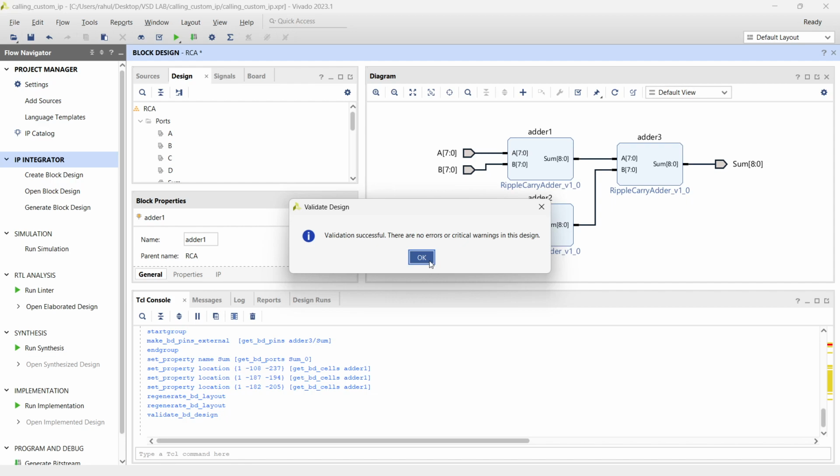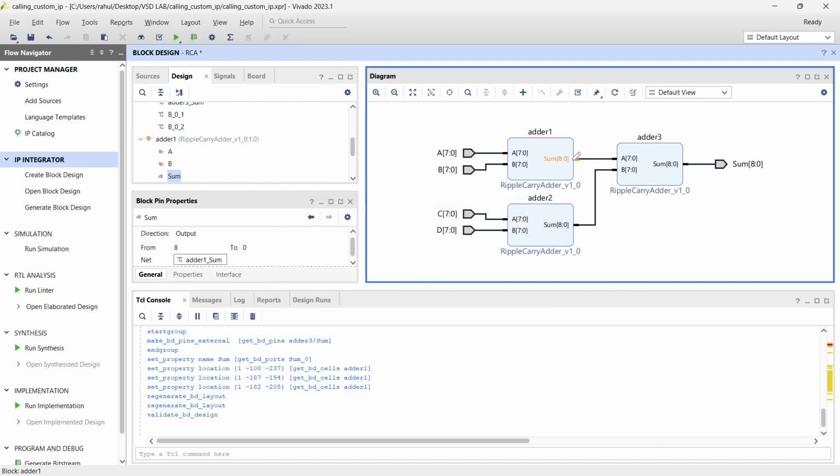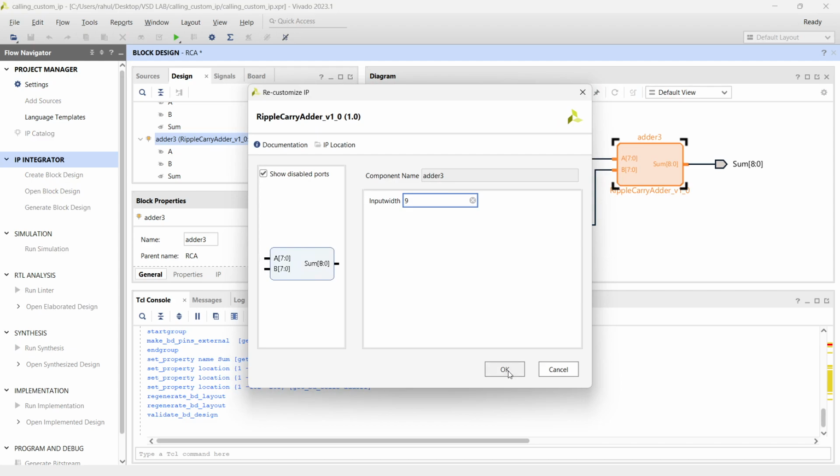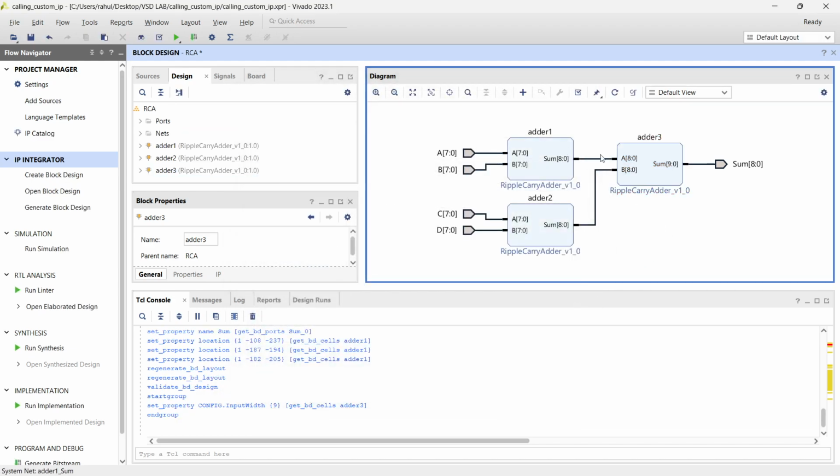So there are no critical errors for some reason, but it should show some error for this. Anyways, you should be careful about connecting this because it's giving 9-bit. So I would make the changes to 9, input with 9. So I get the matching here. So this is my 4 8-bit input and the 9-bit output. It should update.